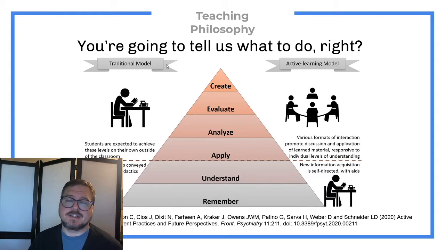This is a common kind of question, right? You're going to tell us what to do. And in a lot of areas, people are moving away from this traditional model of what education looks like to a more active learning model. In my classes, I do things ranging from full-on POGIL-type activities and group-based work through more relaxed active learning activities in discussion forums.